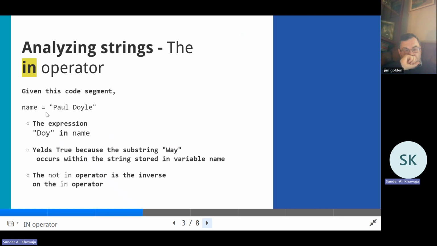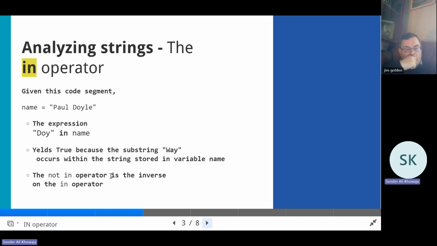So if we have the name Paul Doyle, the expression "DOI in name" checks whether this particular DOI is present in this name or not. And it will yield true because the substring DOI occurs within the string stored in the variable name. And we call this a substring. We will see examples of how it works.